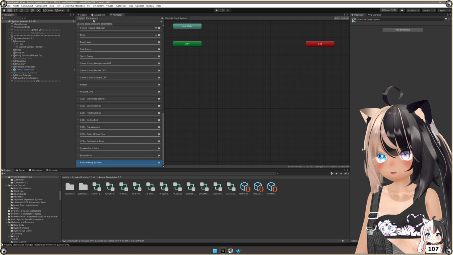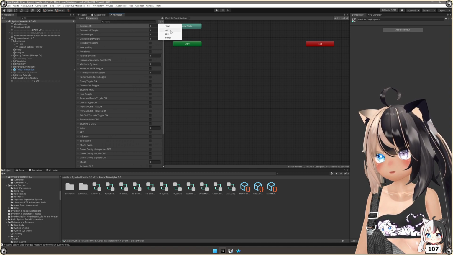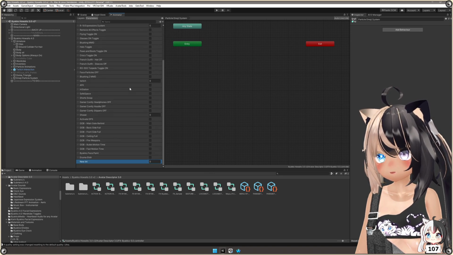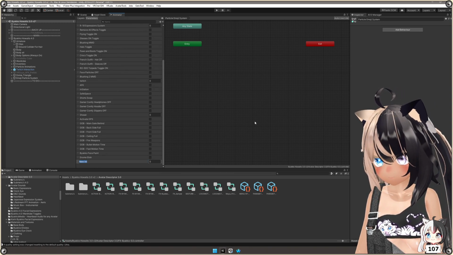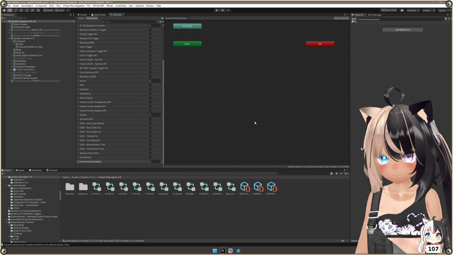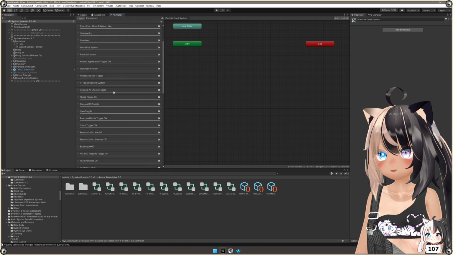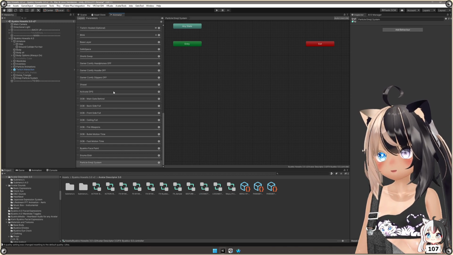Next, we're going to hit the parameter tab. We just click it, just like that. We hit that plus sign, and we want to hit that arrow next to the plus sign, and we want to add an integer or int. We hit it, we hit enter, we scroll down, and here it is. It's called new integer. We want to double click it because we need to give it a name. There you go. We copy pasted the name already, so again, Control V. Simple as that. Now you added the parameter and the layer system to your avatar. We only need one more step, and then you're ready to go and enjoy your new emotes in VRChat.